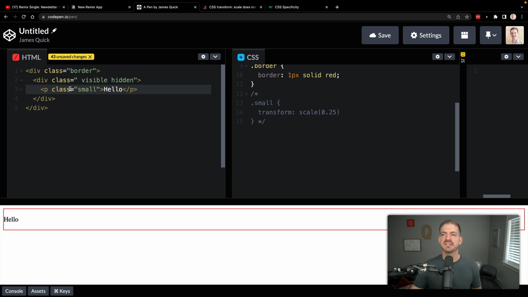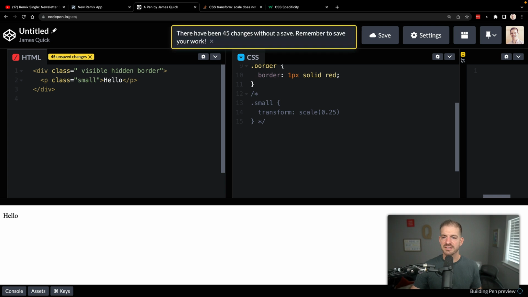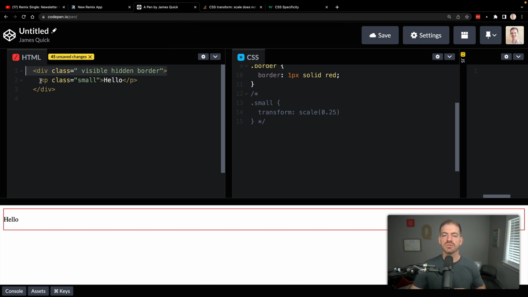Now, keep in mind, this is inside of a div that now is visible, and it's inside of that div that has the border. We actually could just apply the border here, and that should do the exact same thing, I believe. There we go. Cool, so this is the exact same thing. So what's gonna happen to this border or to that rectangle as I scale this down? Again, you probably already know this if you've done CSS for any amount of time, but let's take a look.